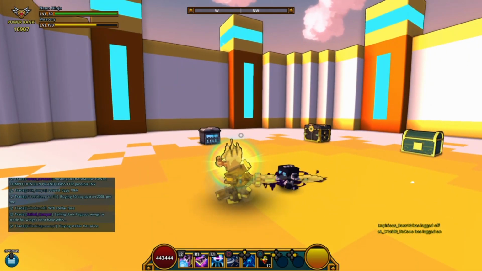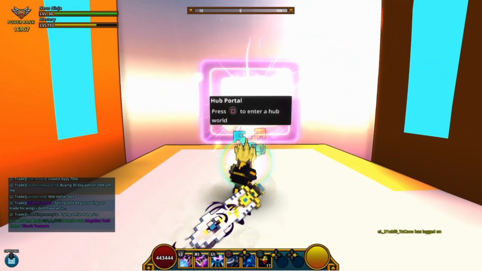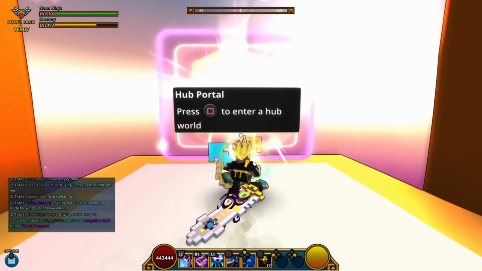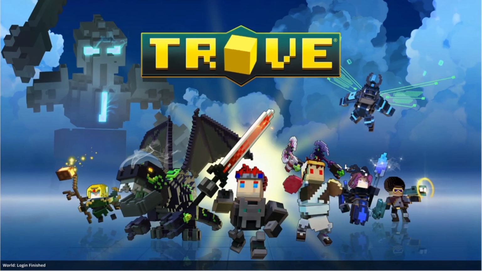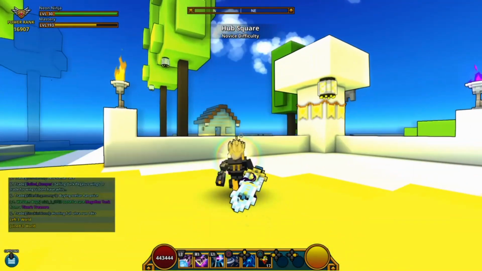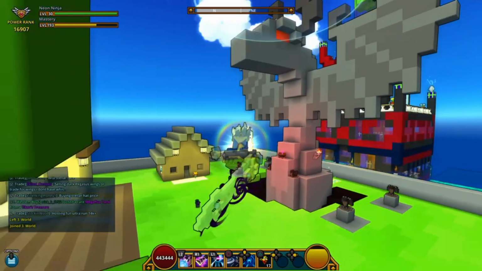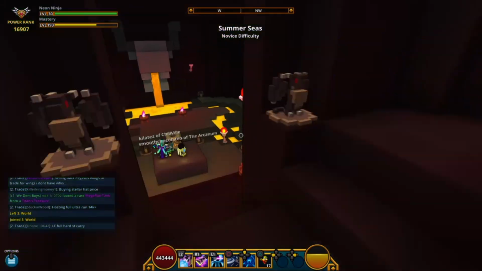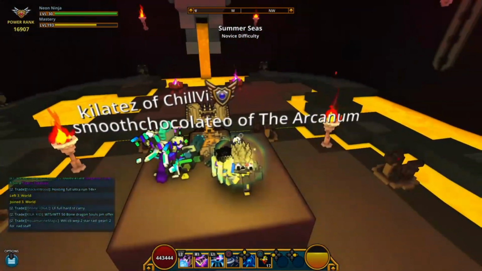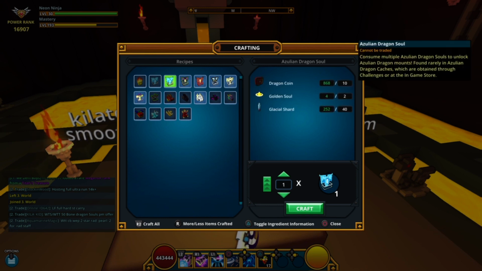But let's go upgrade. Let's go get some more dragons. Let's go right to the hub. And to the hub we go. I didn't get anything from that, really. No dragon souls, no egg. You're gonna give me at least one little bitty egg. All I needed was an egg. If I would have had two eggs, I would have sold the other one. But oh well, we just got to live with it.